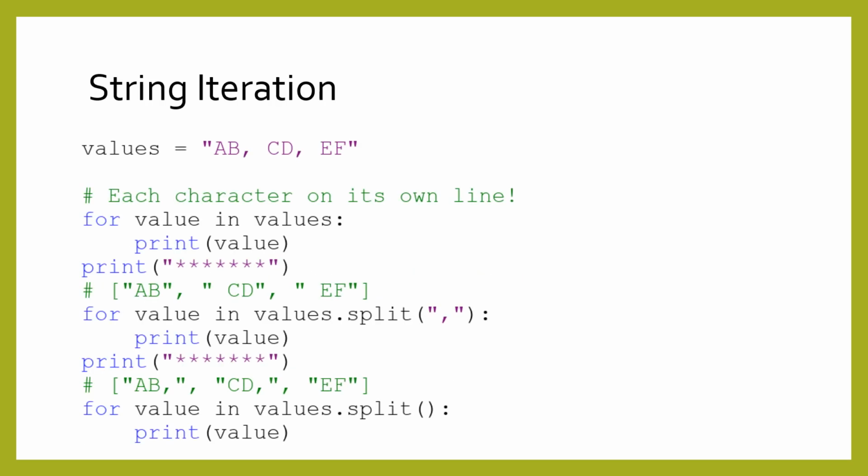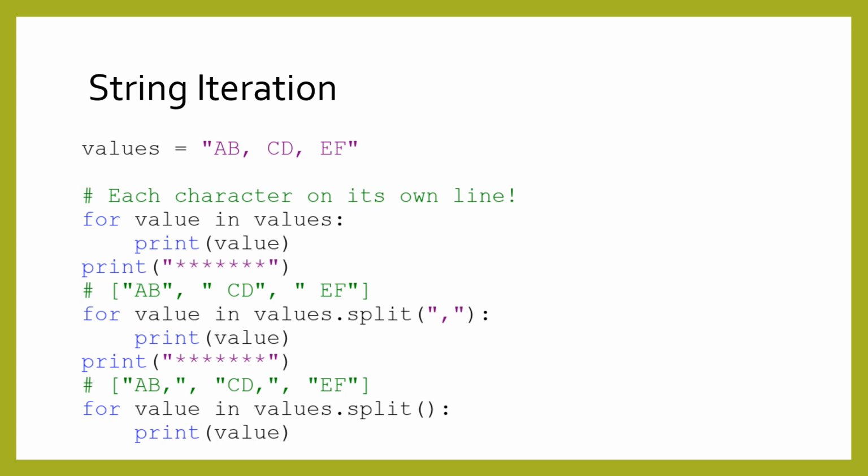Strings are a primitive type, but have some interesting features. Much like how you can index both strings and lists, you can iterate through strings too. If you iterate through a string directly, then it gives you each character one by one, just like if you index the string. However, you can use the split method to iterate through chunks of the string.